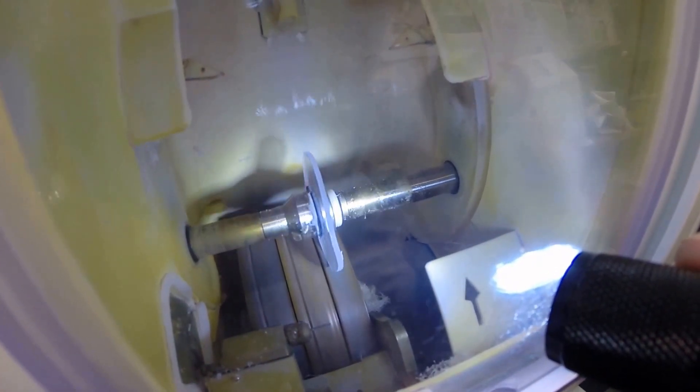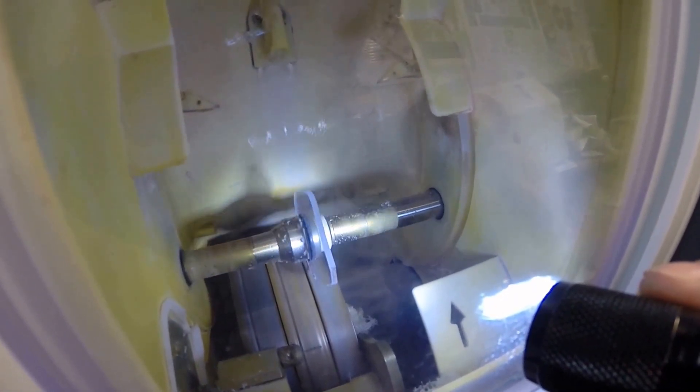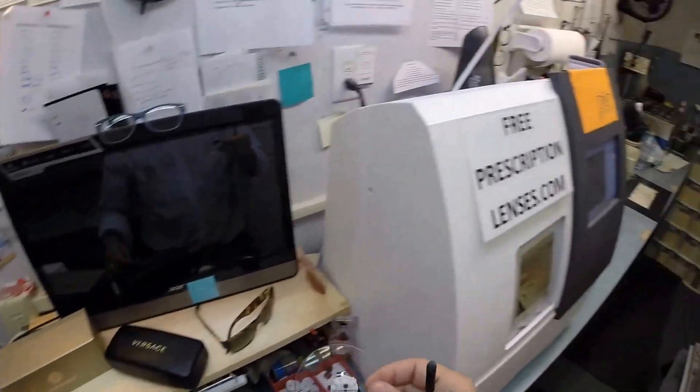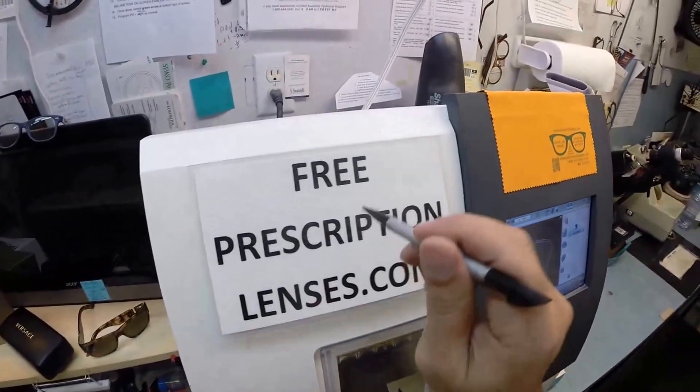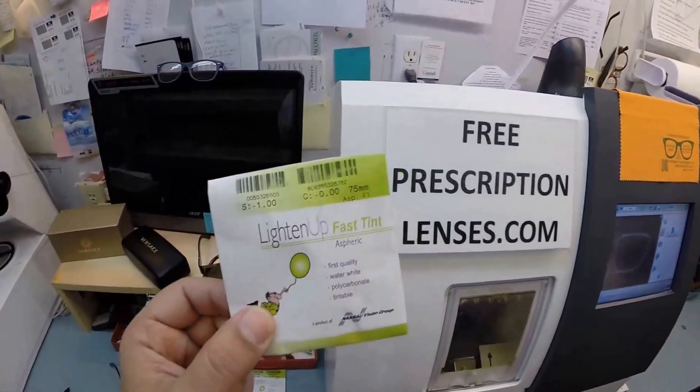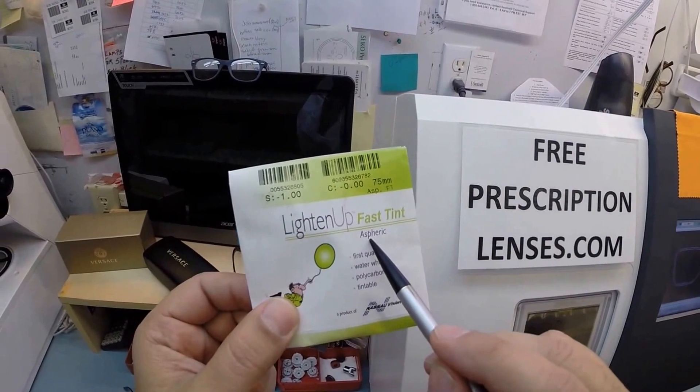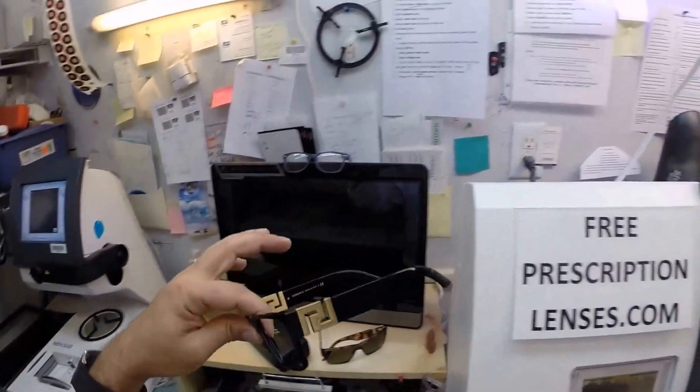You have permanent sunscreen for your eyes. Unlike lotions, creams, and sprays that need to be reapplied every couple hours in direct sun exposure, this is permanent and will never need to be reapplied. The other nice thing about your lenses is they're aspheric. A spherical lens is completely round in every direction and gives you that ugly cosmetic fishbowl appearance. Your lenses are thinner and lighter with a flatter curvature to fit today's flatter curvature frames.